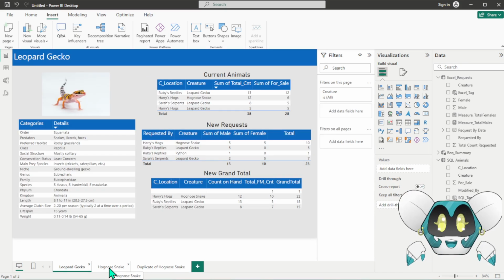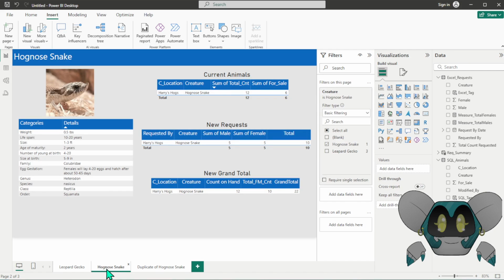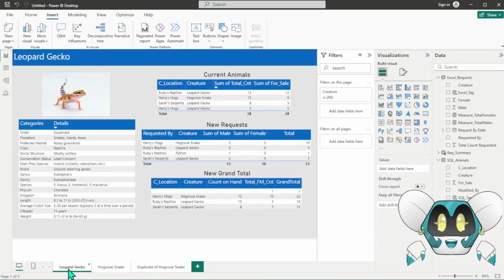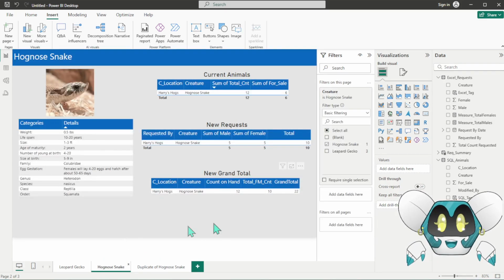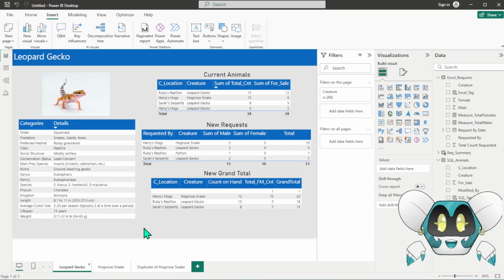But with that, now you have a couple of tabs ready to show the count on hand for your leopard gecko and hognose snake, and you can continue to build this report for the different animals that you care for.